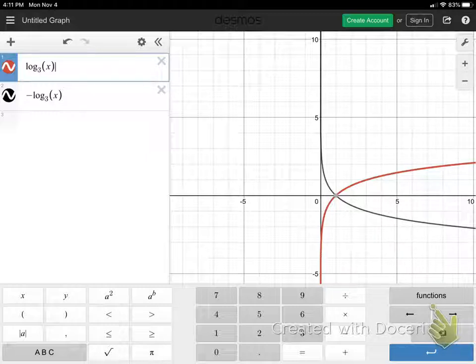Okay, now, if I want to move left 4, what do I do? Negative 4 on the inside. So which way am I moving? Left 4. So it'll be plus 4. Yeah. Okay, and am I moving up or down 3? Up 3, so where's it going to go? On the outside. Okay, any idea where the asymptote is?